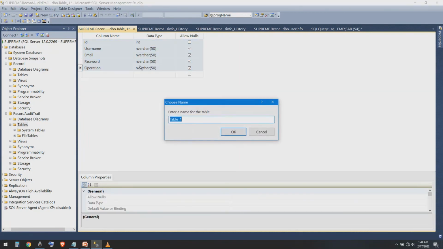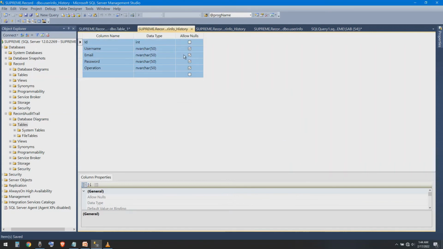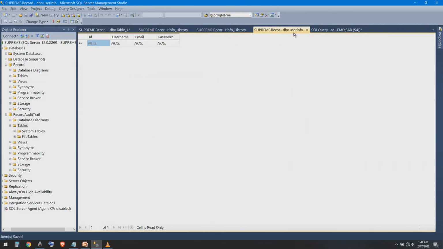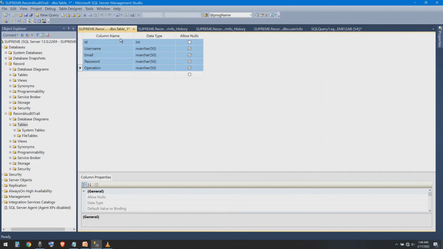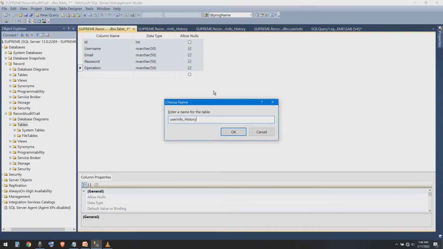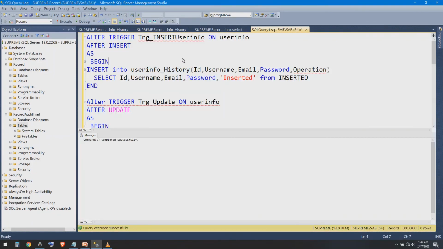This is basically the table I have created. Same name and same fields in a different database.